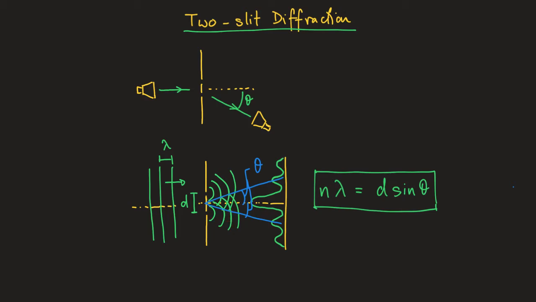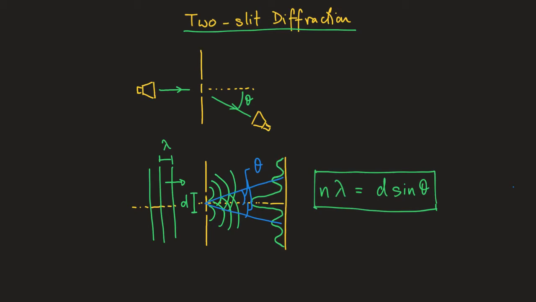peak of the wave hits a peak of the wave coming from the other slit, then we get constructive interference, and when a peak hits a valley on the other side, we get destructive interference. And what we see is that if we had a screen or something that we could project the radiation onto, then we would see that we get these interference maxima and minima. So this is a typical interference pattern here.